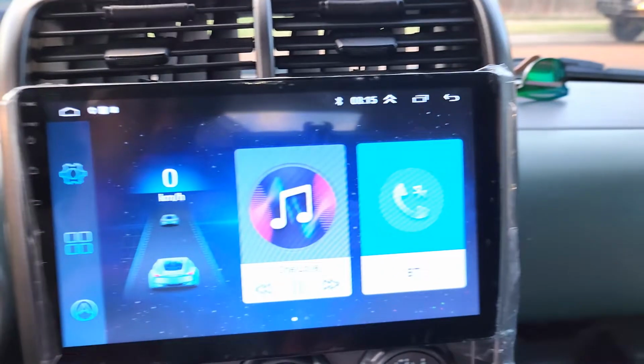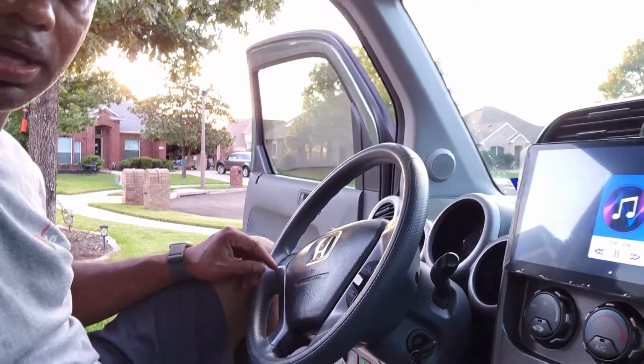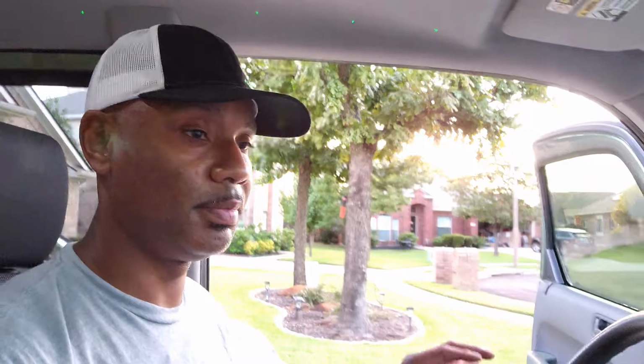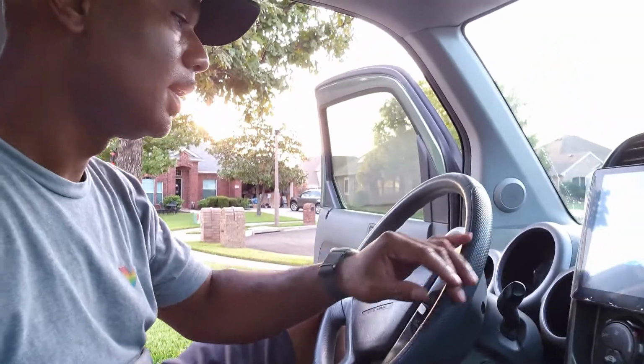But I need to figure out why I do not have any volume. But for right now, I'm just gonna call it a night. Maybe pick back up on it tomorrow. It's hot and I'm exhausted. But as long as I got it somewhat working, and I need to figure out the other wiring. So let's pick back up on this.